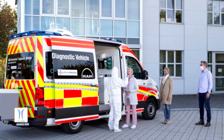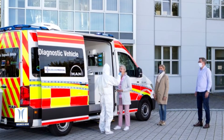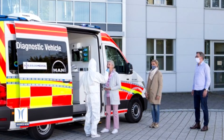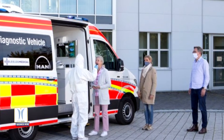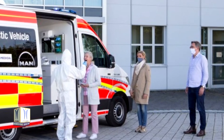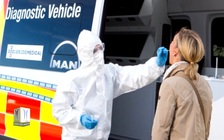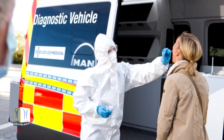The innovative MAN Coronavirus Test Vehicle will make a vital contribution to containing the COVID-19 pandemic by providing fast PCR test results on site. With the Molecular Diagnostic PCR Test Equipment Vivolitik from Bosch Healthcare Solutions on board the MAN TGE, test results are available within 39 minutes. These PCR test devices are currently among the fastest approved devices on the market, and the entire process — including smear, sample preparation, and testing — therefore takes less than an hour.